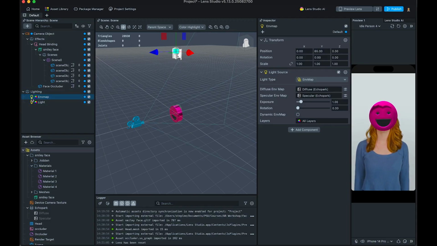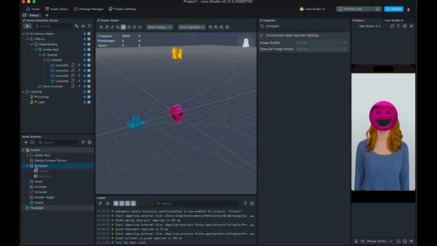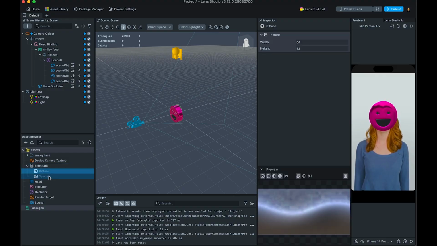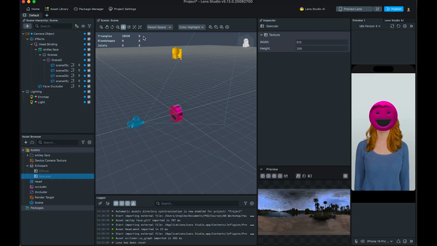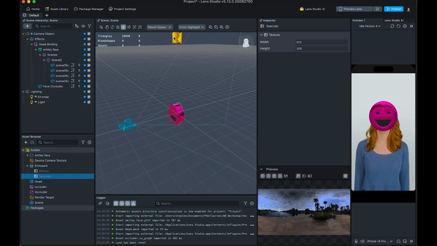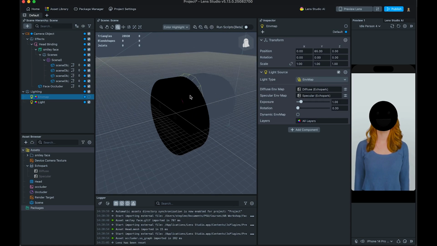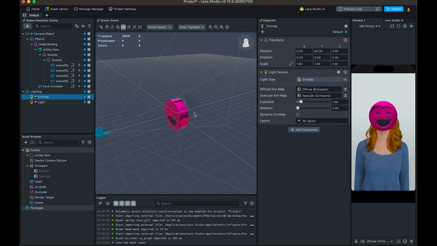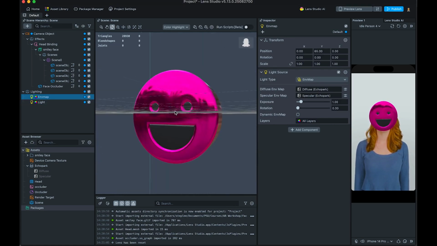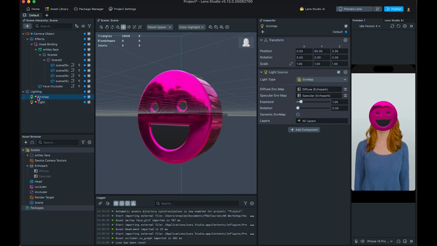So this environment map is basically an HDRI image. If you go down into your elements here, you'll see this is an HDR image of Echo Park, it looks like, and it comes with these two passes, a diffuse pass and a specular pass, and these are being reflected into the 3D materials, or they're kind of lighting the scene. So if you turn that off, you won't have any light really. Again, it's lit up and gets its reflections from this environment map.